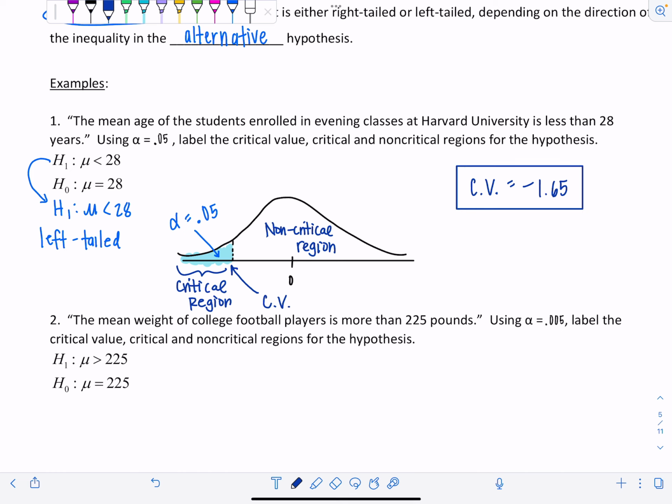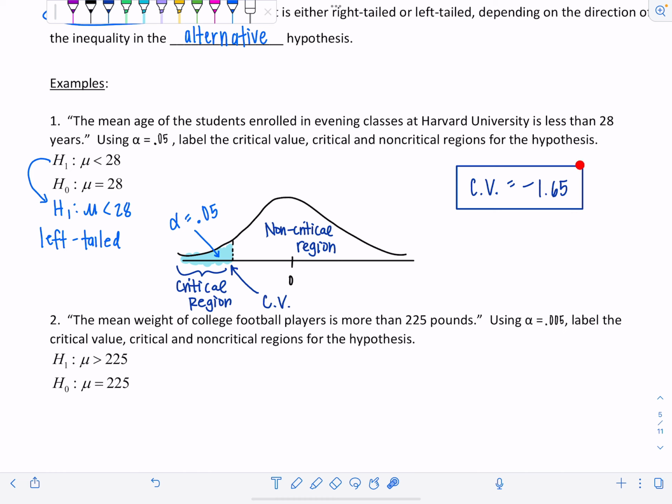So basically what that tells me is here's 0, right? The mean for my standard normal. And right here, the z value that separates the critical and non-critical regions is negative 1.65. So 1.65 standard deviations to the left of the mean. That's our critical value. Later, I'm going to show you how we find the test value. If the test value falls here, falls in the critical or rejection region, you reject the null. If the test value falls in here, it's non-critical, you fail to reject the null. That's it. This negative 1.65, if you want to memorize, or, we're going to be using StatCrunch, so you don't have to.